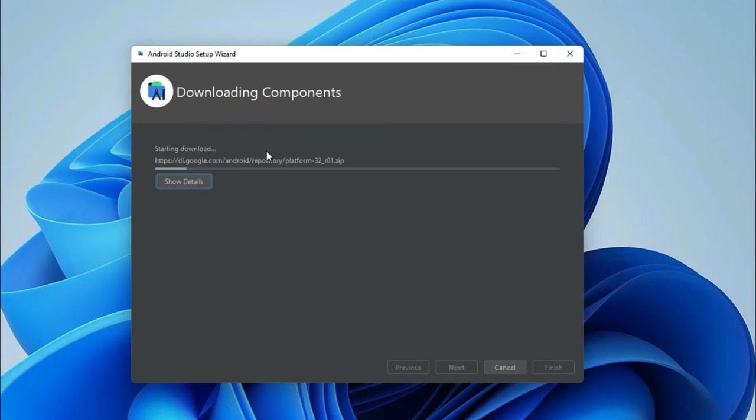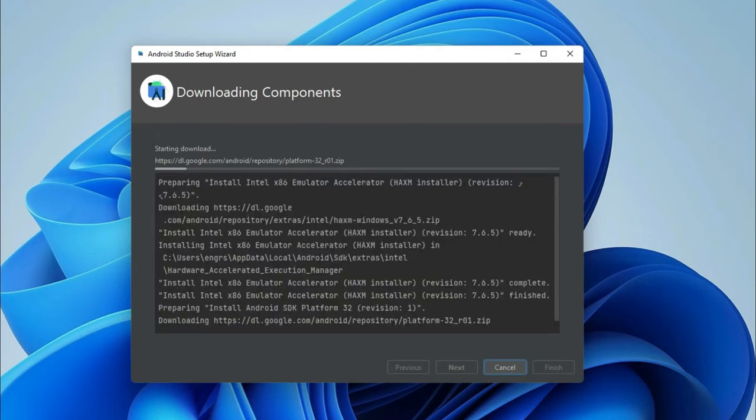Now the Android Studio is going to download SDK and other components which will help us to run the Android applications on our Windows PC. Let's wait a while until our installation is completed. It may take some time.